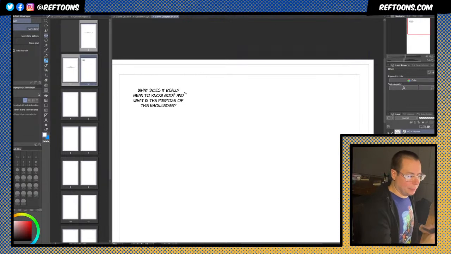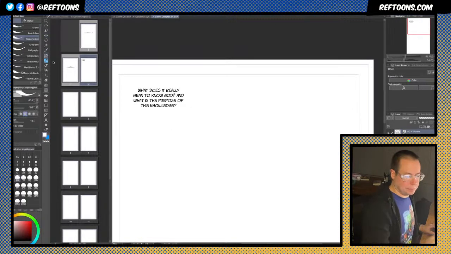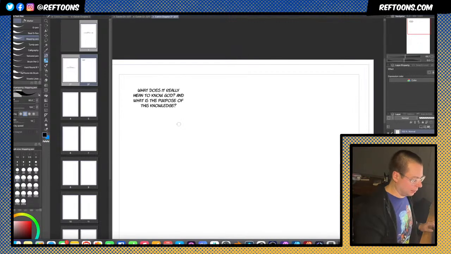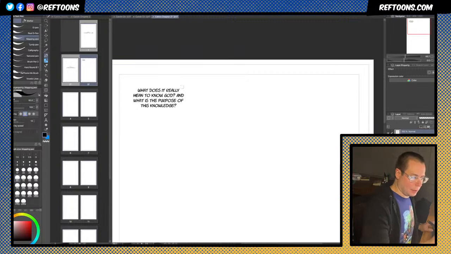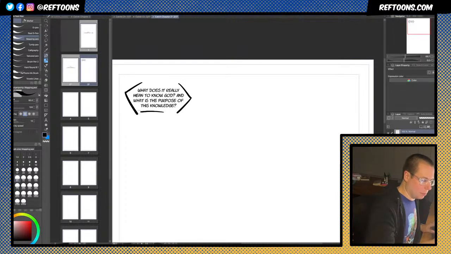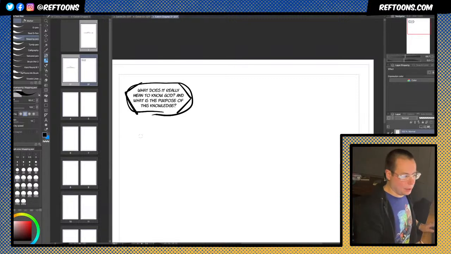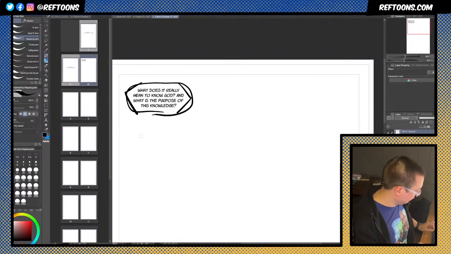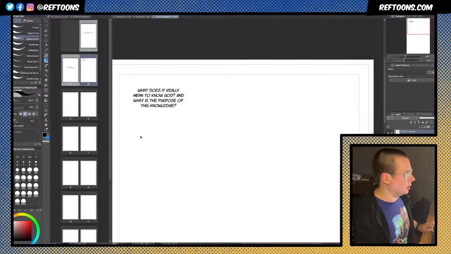I like to have it kind of go, why is the white always selected? I like to have it fit within a shape like that, for the flow of what's going to be in the word balloons, because that just works better for a rounded word bubble going around it. So that's kind of my philosophy of word balloons.